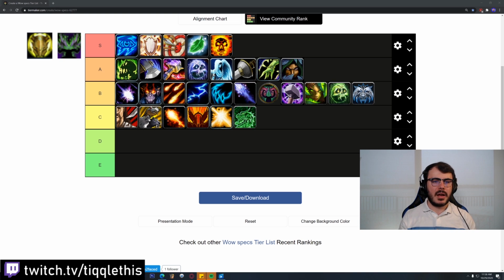Now, for Prot Paladins, I personally just really enjoy the Prot Paladin playstyle. I like their Covenant abilities, throwing out many shields. They have legendaries that make them do huge damage. When you make tanks actually feel like they're contributing more than just being a meat shield, I think it really rewards them. At least it does for me. It makes you a contributing member, and the way you pull will also define your damage, so you really care about that by doing big pulls and that type of stuff. So that's where I'll put Prot Paladin and DH.